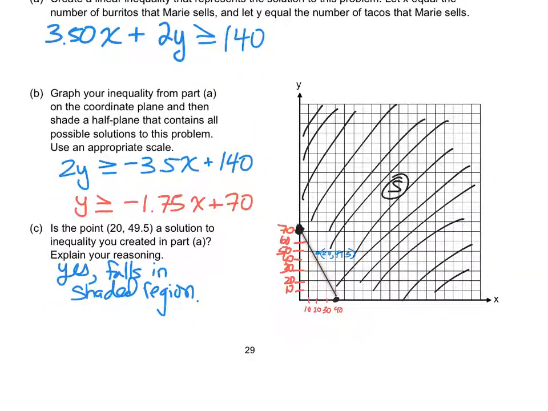All right. Now this is the number of burritos and number of tacos. So it's kind of like, well, how do you have 49 and a half tacos? Well, maybe they gave a discount on one of them. Maybe somebody had a discount card or something like that, and they got half off. Some sort of deal, some sort of promotion. So you don't want to think about it as you're giving a person half of a taco. What you're doing is you're charging them for half of the value of a taco. That's the important piece here. But that's really all we're looking for.